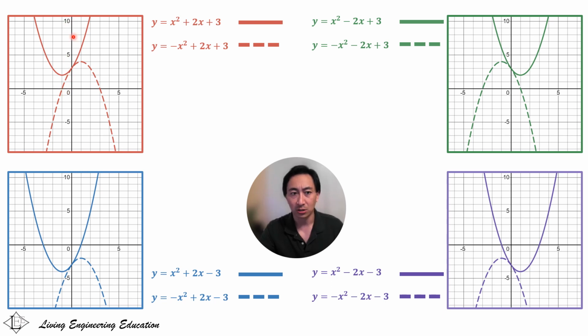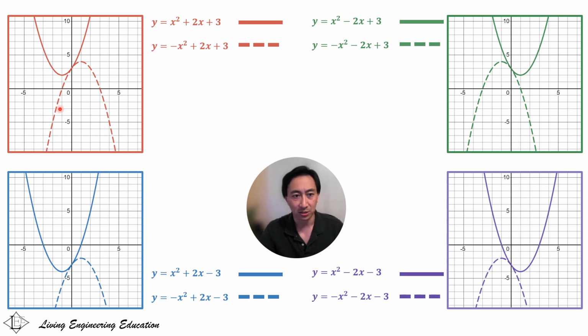We can mirror across the y-axis. Now, if we want to mirror across the y-axis, all we need to do is swap out the b sign. So if I look at this red one here, the one that mirrors it across the y-axis is this one right here. So that's x squared plus 2x plus 3. This one is x squared minus 2x plus 3. And why is that the case? Well, this is x squared, so the sign won't affect the a value here. This is just x, so the sign will directly influence and mirror across the y-axis if this sign is changed.